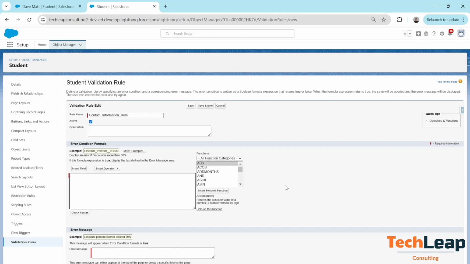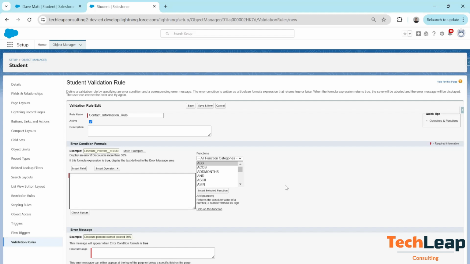And the syntax for writing a validation rule is exactly the same as how you write a formula for a formula field in Salesforce. So now, how does a validation rule work? If your formula returns true, then Salesforce will throw an error. So your formula needs to return true in order for Salesforce to throw an error. In our case, we need to throw the error if both the phone and email fields are null, or if both of them are blank.